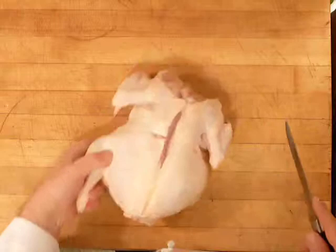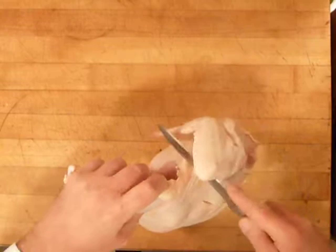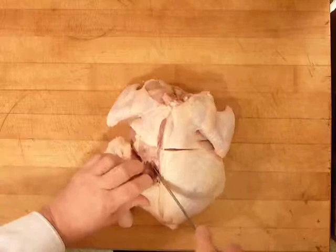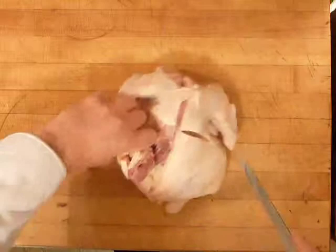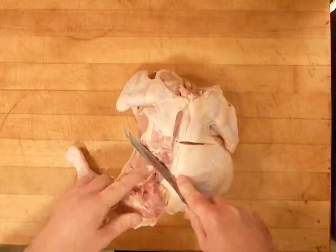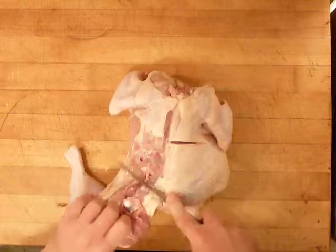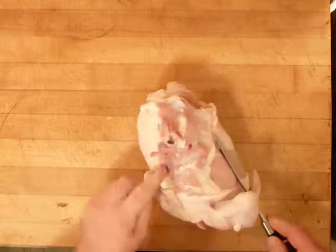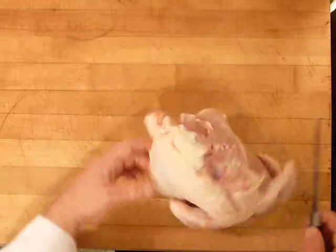Now it's really simple — you remove both legs. Cut through the skin; don't cut through anything else. Get down to that oyster — that's the funny little muscle. First couple of attempts are hard and then you'll find it. Put your finger in there and draw it back, and you just keep working away without cutting through any bone. I pulled the leg back, popped the joint out of its socket, didn't cut any bones, and then continued to cut down. There's one leg — there's your oyster hole and here is the carcass.